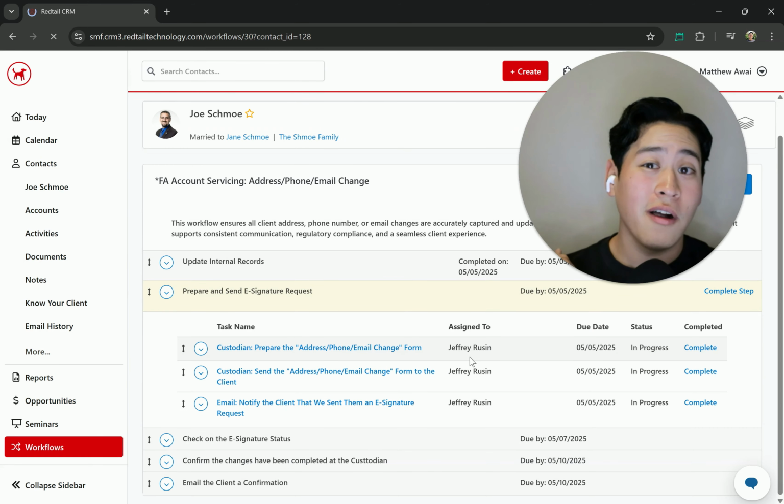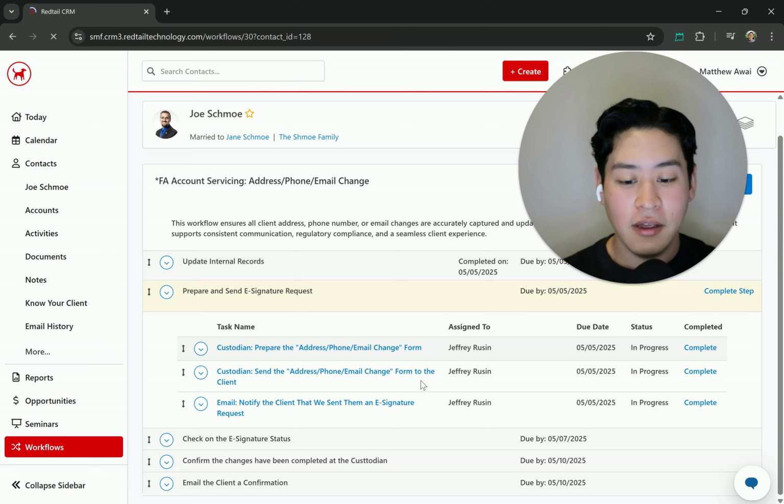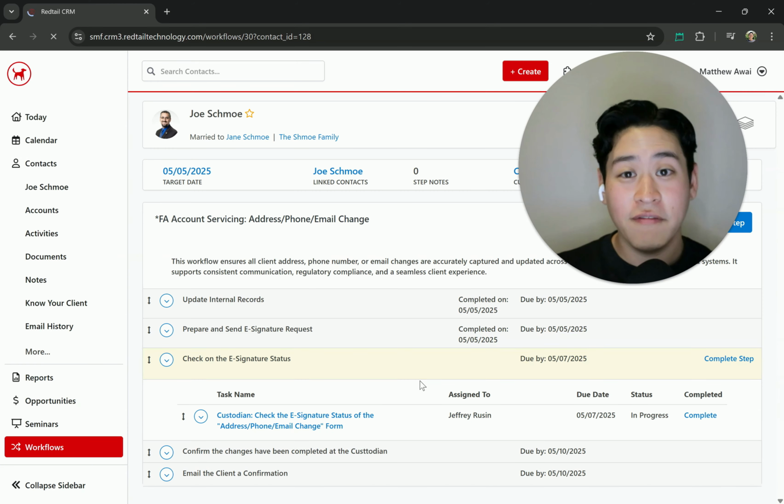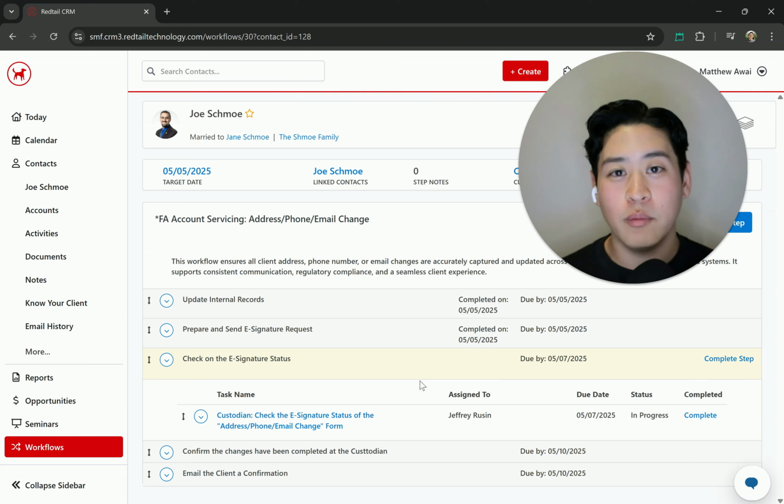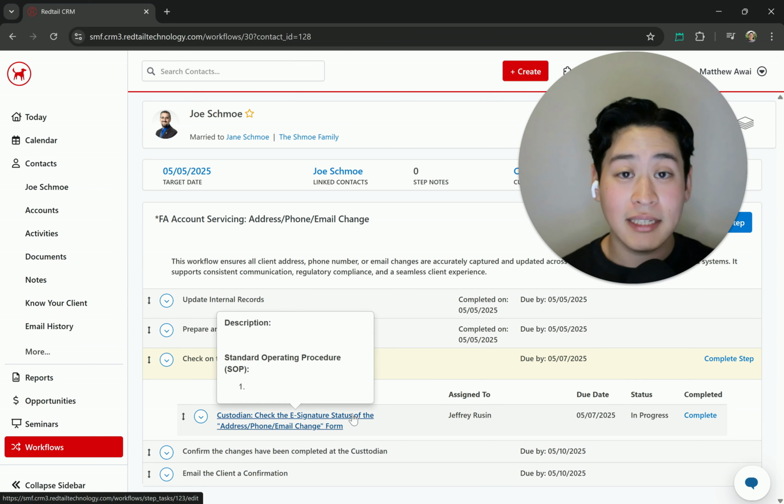So we'll move on to our third step here, which is actually going to be confirming that the client has finished their e-signature request. We know a lot of firms aren't utilizing workflows because it's complex to build these things out, but we're giving you this step-by-step plan, what we've seen a lot of other firms implement, so that hey, I have a safety check.